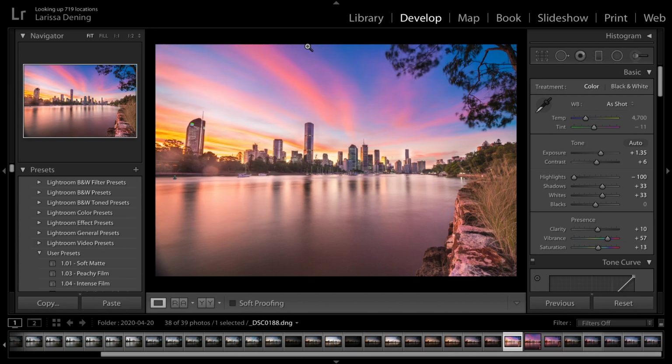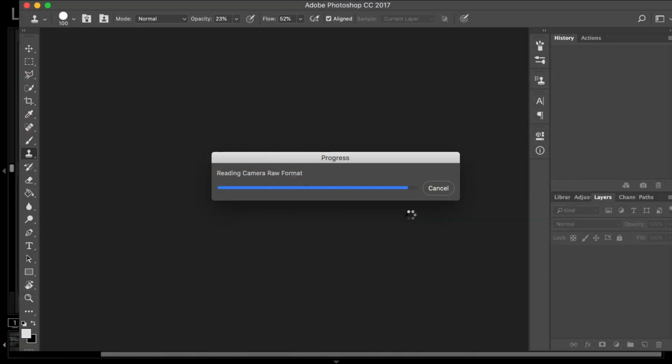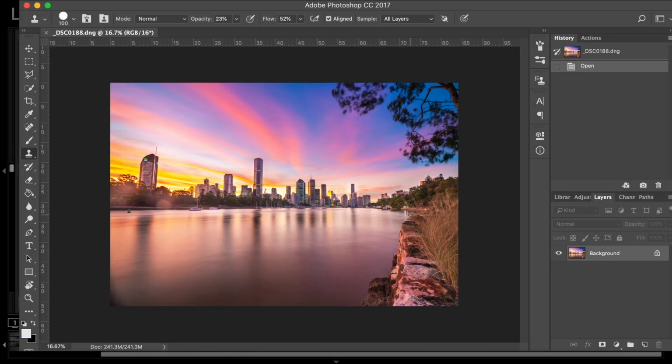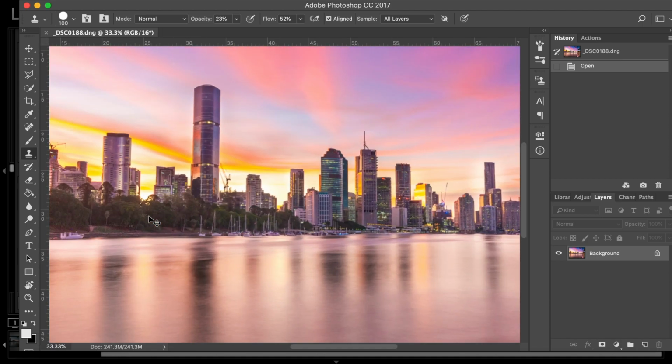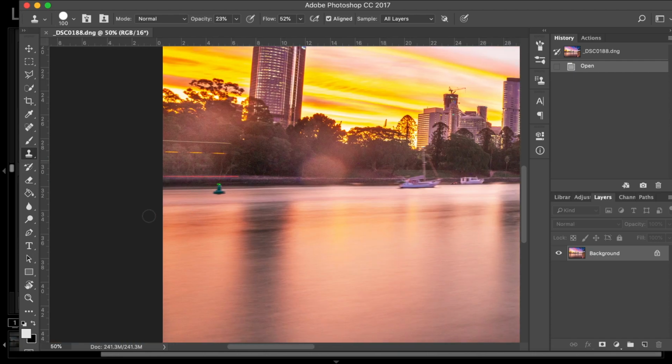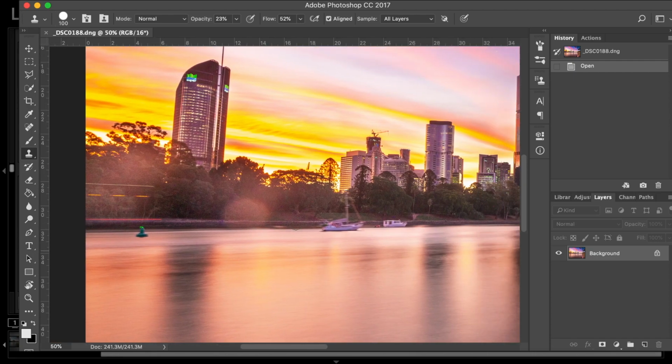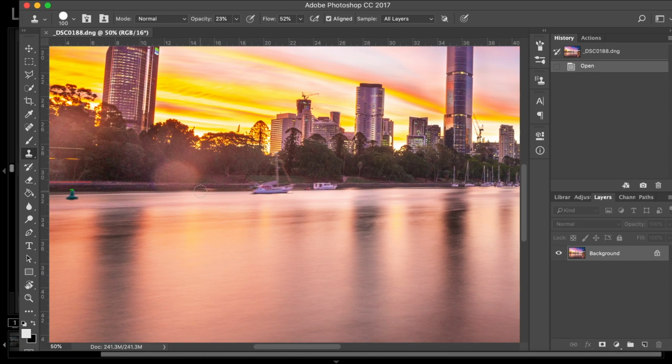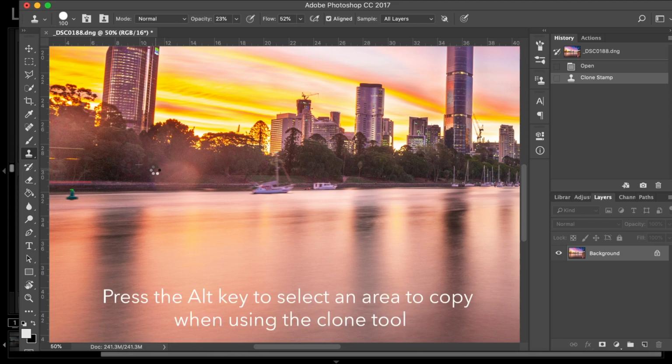So I'm going to jump over into Photoshop now to finish this off. Okay, so the only things I want to do in Photoshop is get rid of this blurriness over here. There must have been something on my lens, so I'm just going to use the clone stamp and just clone this area out here.